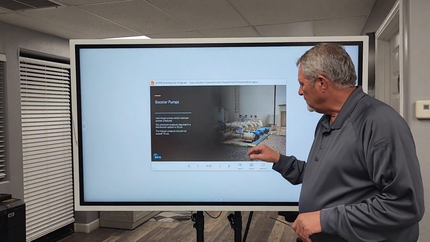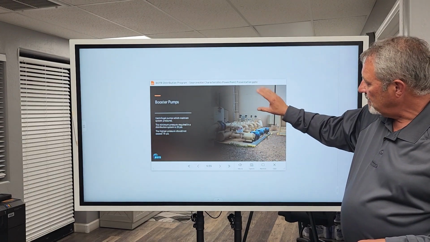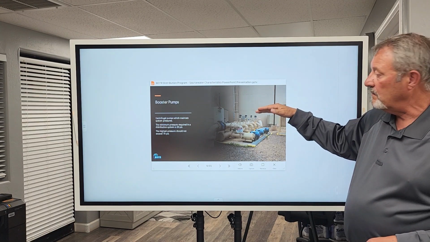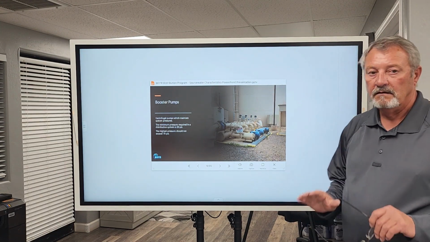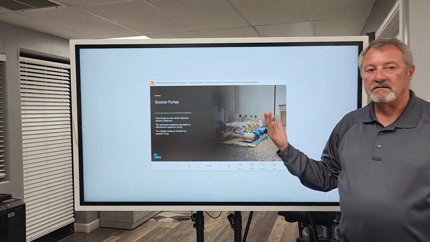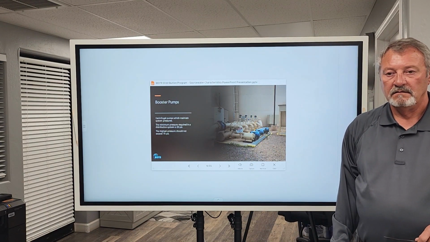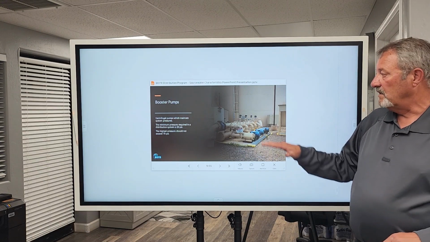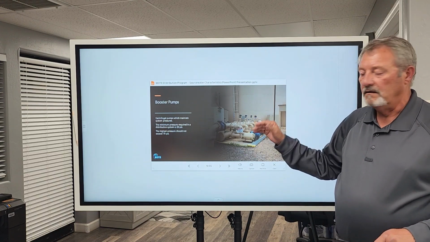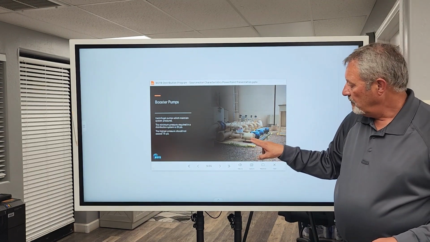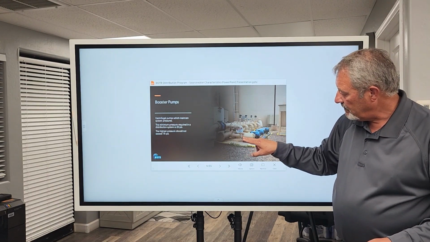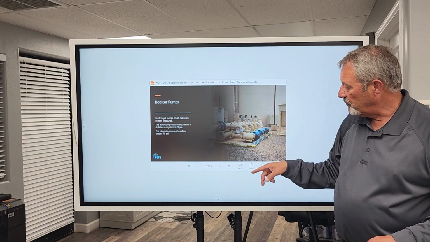So in this booster pump station, you have a ground storage tank, has a certain amount of water in it. We want to maintain a certain level of water, and maybe in this tank, and this is just an estimated guess, maybe the lowest point we want to get is 5 feet, 6 feet. And the reason why is because we want to maintain what we call positive suction head to these pumps. What you see here is a motor. And what you see right here is a pump. It's a centrifugal pump.